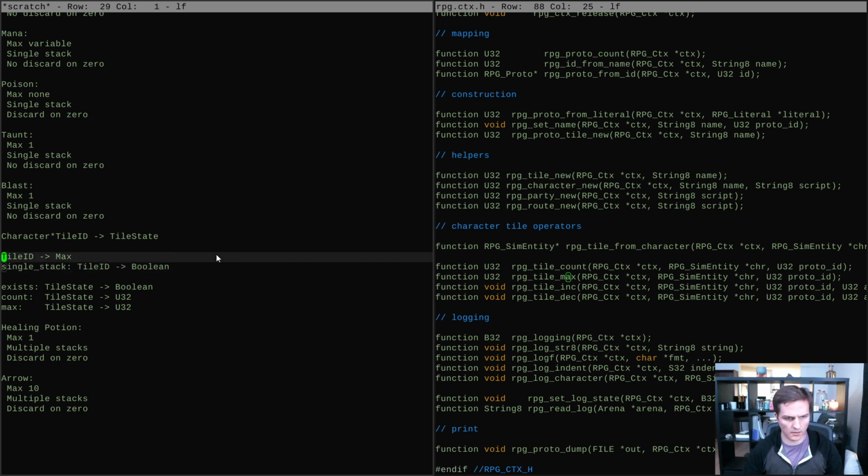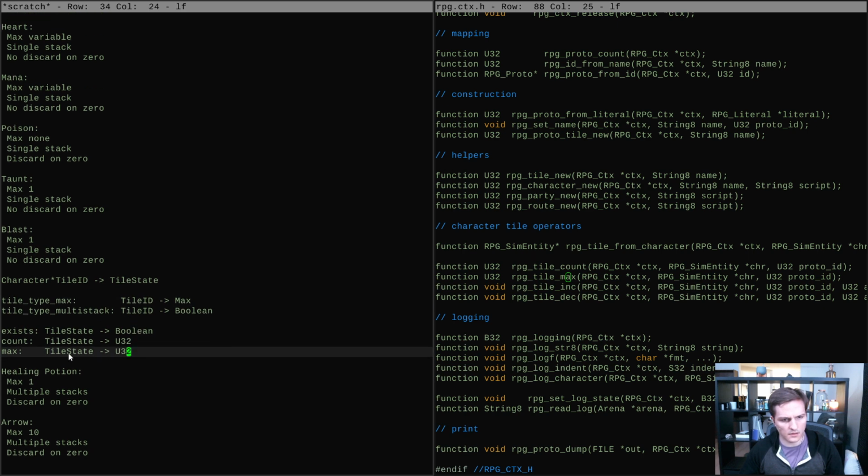Single stack, tile type max, tile type, multi-stack. So then if you call on this max thing here, that might sometimes just be giving you a static value from this, but if it's variable, then that's going to depend on the state that we get from this particular character.